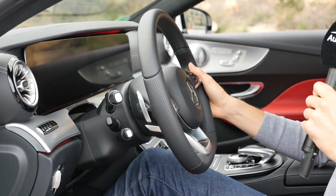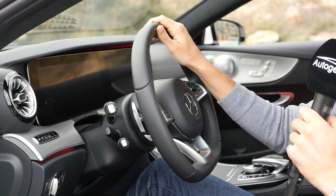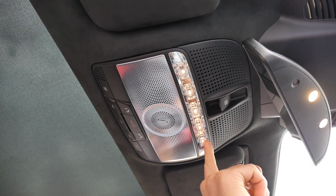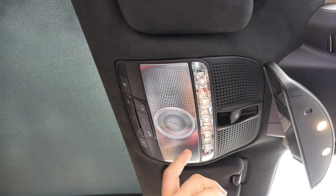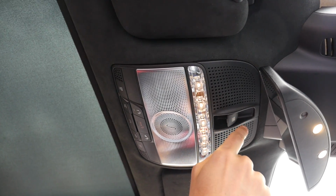And it will be a good long-term car with a great look on the outside. That's, I think, the key element. We will also have a special motorway part driving later on where we explain more about that. Interesting here with this LED illumination and also another speaker for the Burmester sound system. The sound is great, but not as great as in the sedan, as I said, with the highest spec of the 3D surround. Then panoramic roof available.